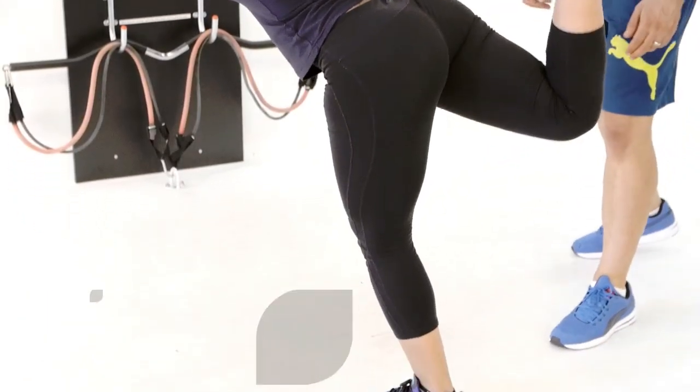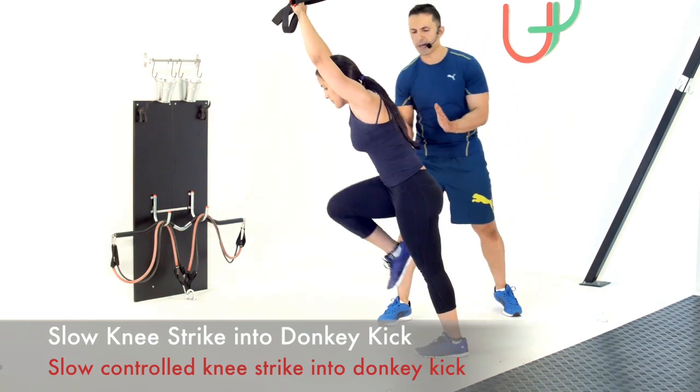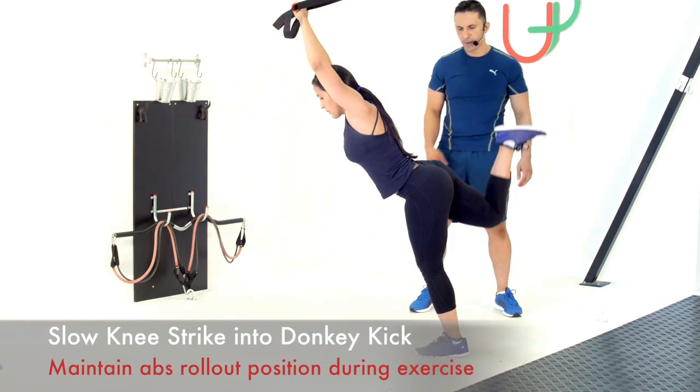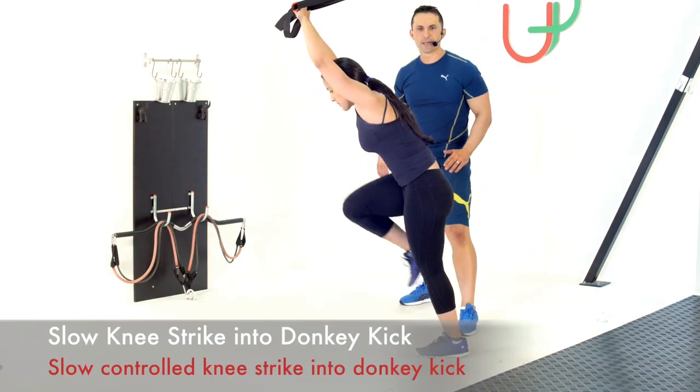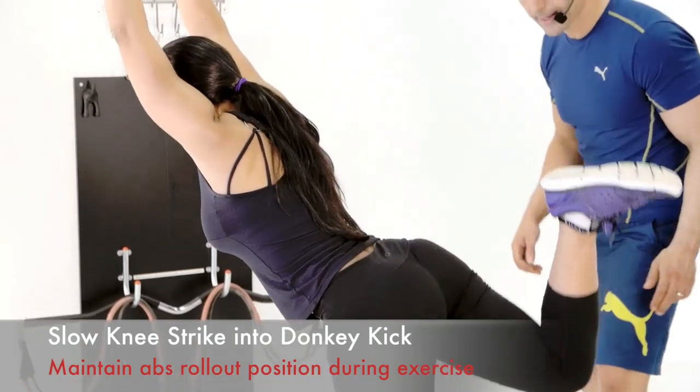You're going to start to feel this really tighten up in the glutes. Your abs are contracted the whole time, but it's more so when you're throwing that knee right there. So there's going to be some pressure on the abs, a lot of pressure on the butt. It's a fantastic aesthetic exercise. Let's keep it going.